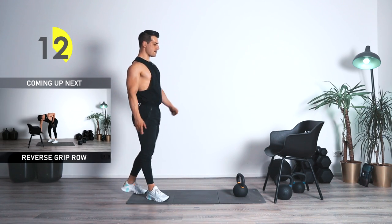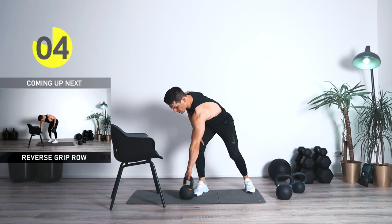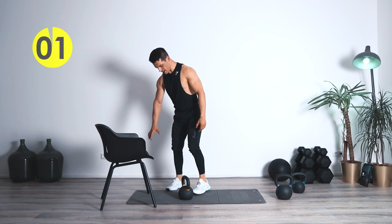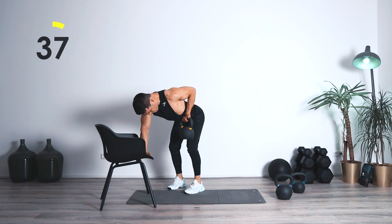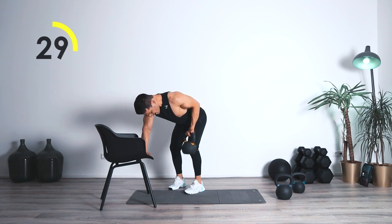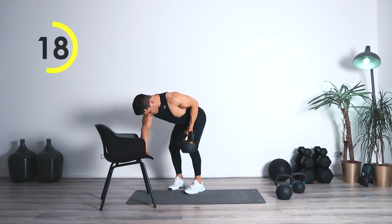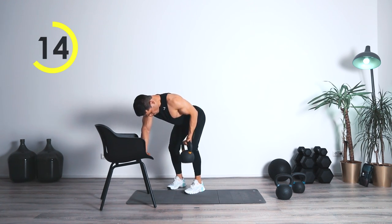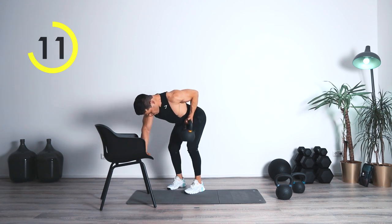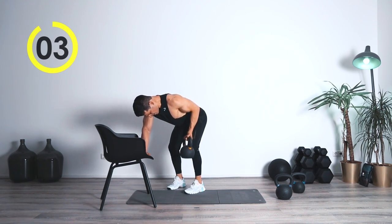And of course, as a finishing touch — switching sides, doing exactly the same with the other arm. Get ready — in four, three, two, one — let's get it. One, two — come on, up — one, two. Keep the elbow close to the body — one, two — come on, up. One, two — one, two — here we go, up. One, two — pull — one, two. Nice, let's roll — up. One, two — come on. Up — one, two. Last one — up, one. Yes!